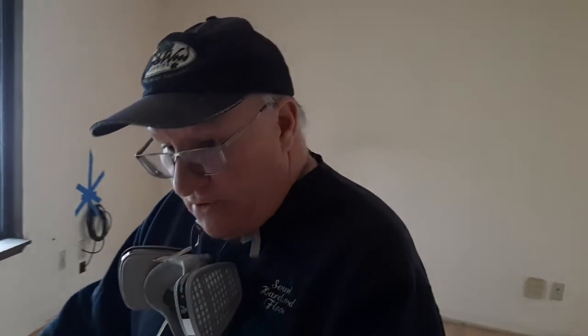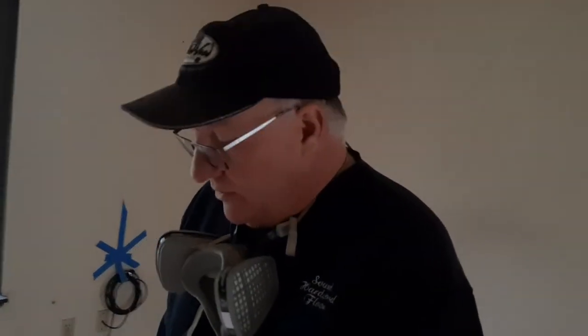Good morning. So we are here on the project. It's Wednesday morning. We're getting ready to put the first coat on this floor, the sealer coat. So we're doing our final cleanup right now, and we're going to start putting the coat down. I'm going to turn the camera here so you can see the floors in the rough state.